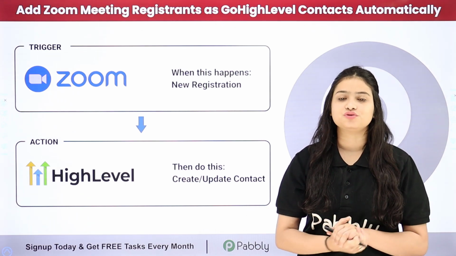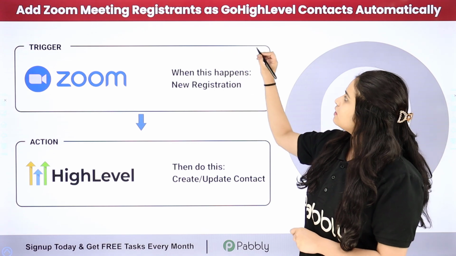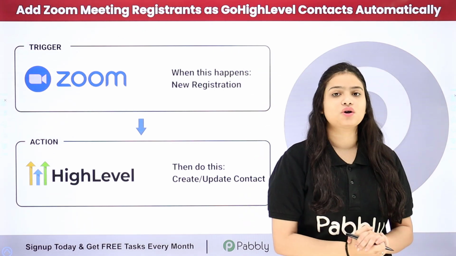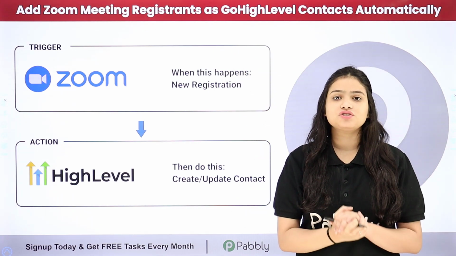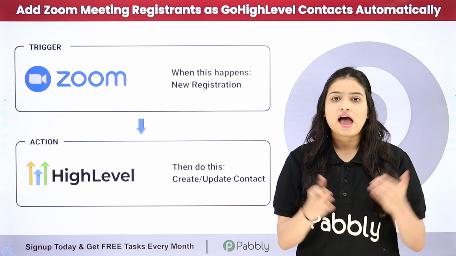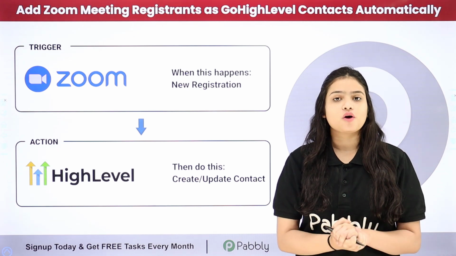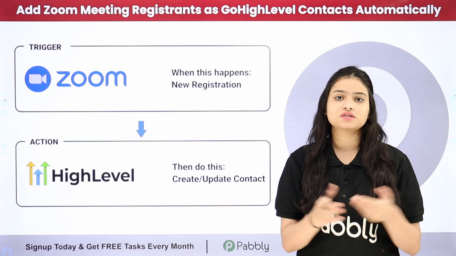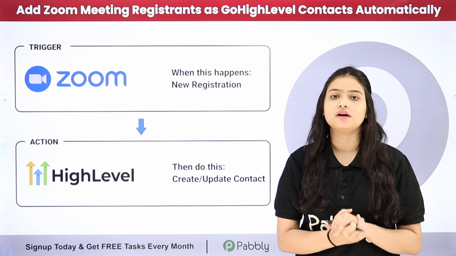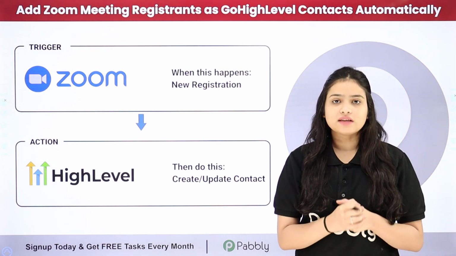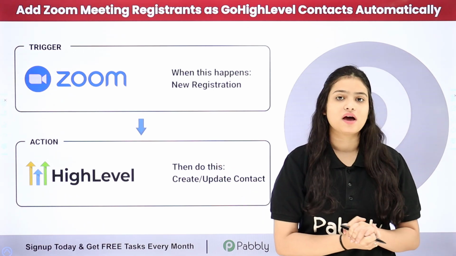In this video, we are going to learn how to add Zoom meeting registrants as GoHighLevel contacts automatically. So I am a financial advisor and business consultant, and I am conducting various webinars on various subjects for my clients. My objective is that as soon as a new client registers for the webinar in Zoom, I want to automatically add that client as a contact in my GoHighLevel account.